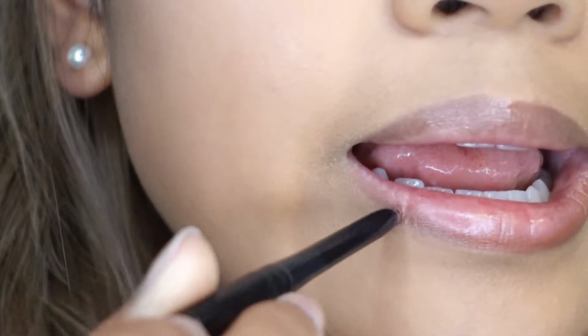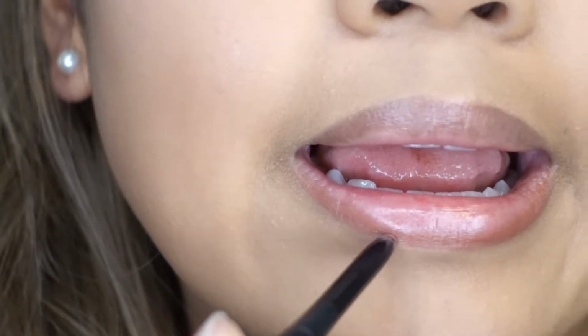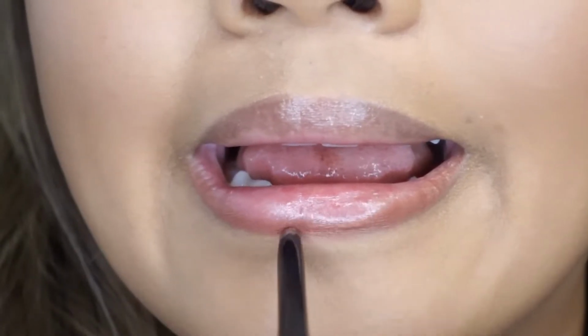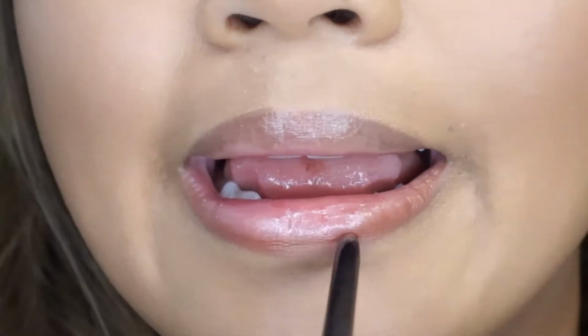Hey guys, now we are ready to define our plump lips. Alright, with my bare lips, I take my dark lip liner and start outlining the edges of my bottom lip, leaving out the middle part of my lip. Once I got it done outlining, I start overlining my middle lip down to have that pouty effect.